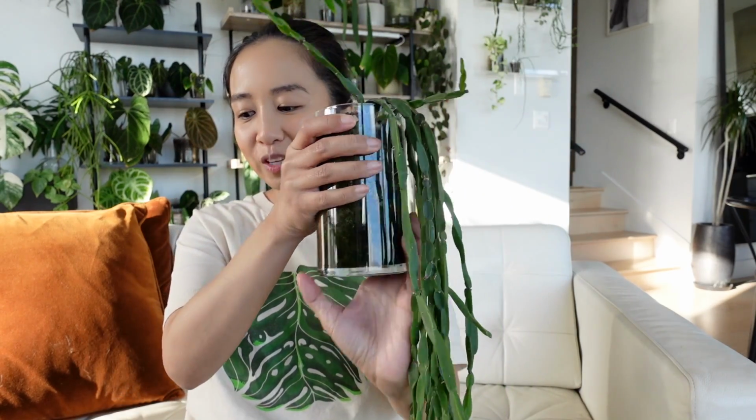But if you are looking for the dream rhipsalis, the it girl of the rhipsalis, I have to recommend this one. It's my favorite. It's so nice to touch and so beautiful to look at. Even on a shelf full of aroids, you can just stick it on there and it fits in just fine. This is one that I definitely plan to keep propagating, keep taking cuttings of. I want a big, beautiful 360 hanging basket one day. That is my dream for this rhipsalis, so hopefully we can get there soon.